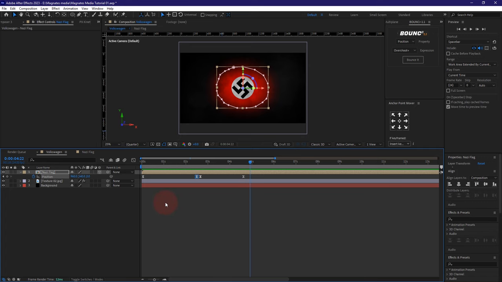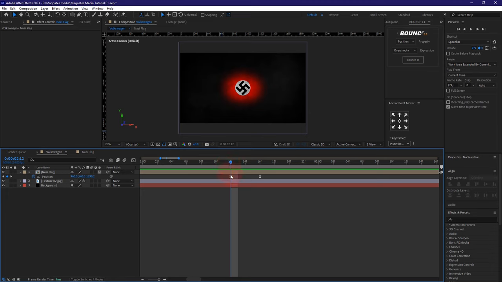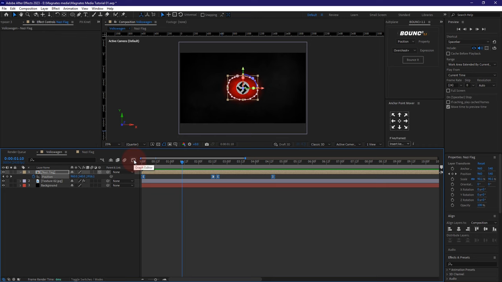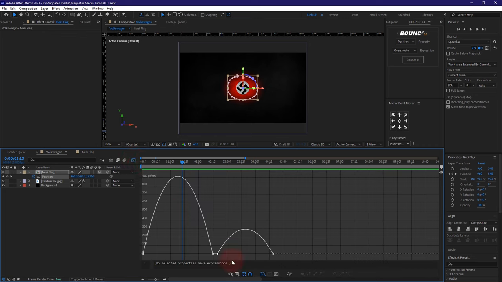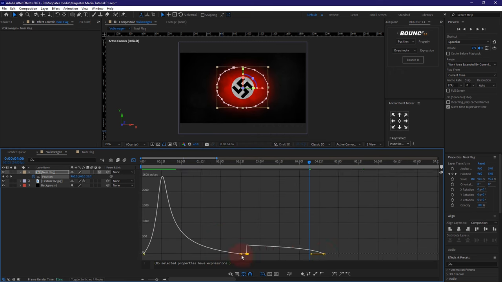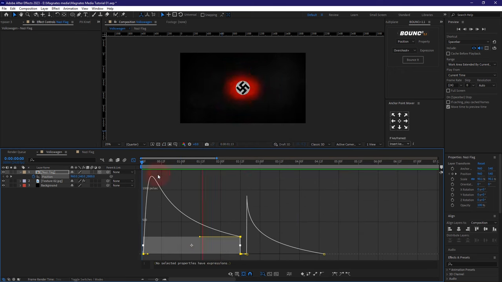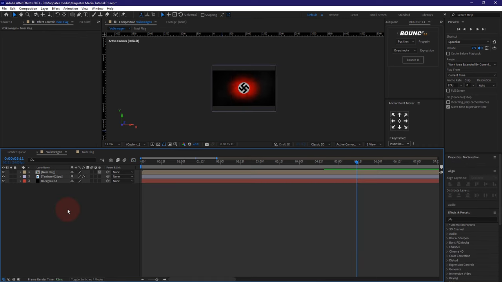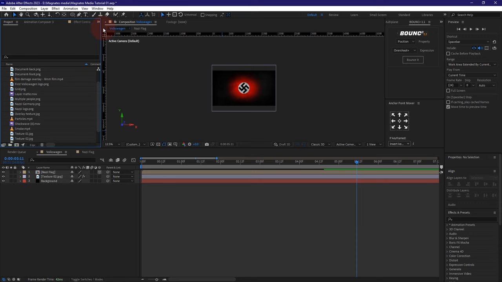So this is going to hold the movement, so by the time it moves from this point to another, it's not going to be a gradual movement. It is going to just skip from this point to this point. And now let's first fix these keyframes. Now I'm gonna go here on the graph editor and then try to fix that. Yeah, that's perfect. Now we're going to come back here in our project and open up the files.